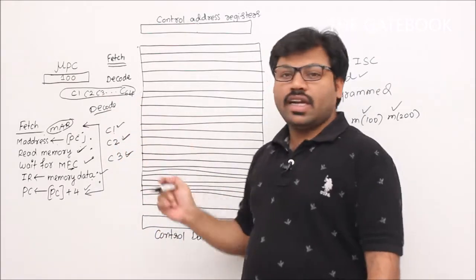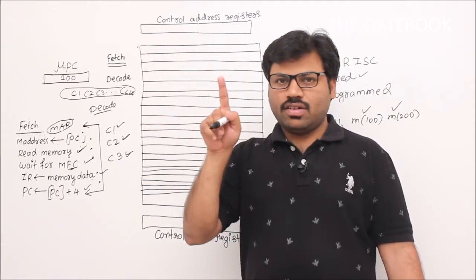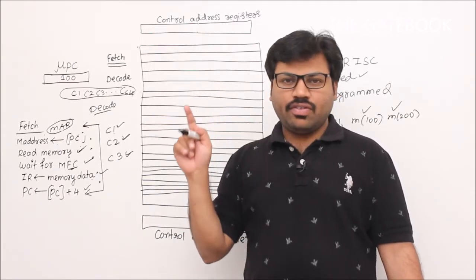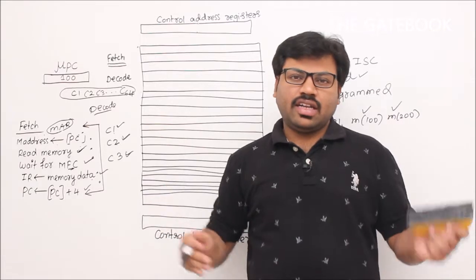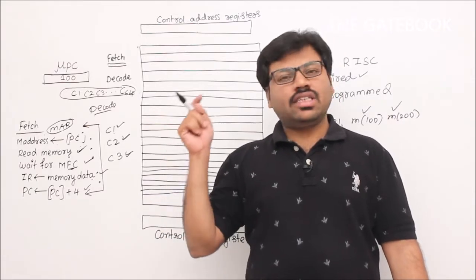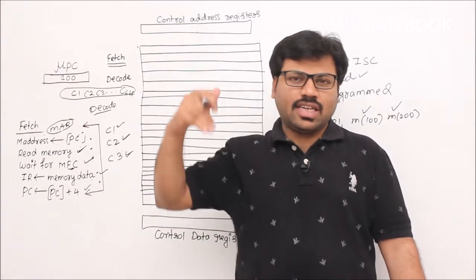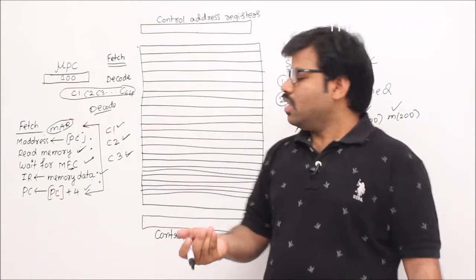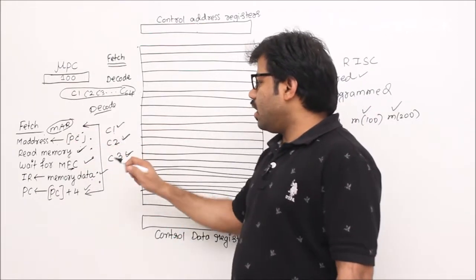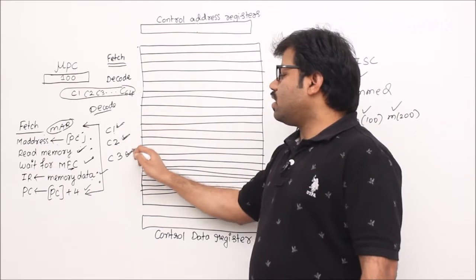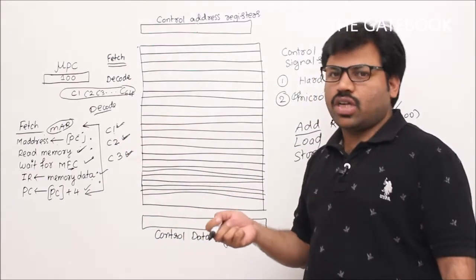Sir, I am not understanding what a control signal is. Then recall, in the RISC architecture we already saw one particular machine. In that, PC enable, PC select, multiplexer selection, all those are control signals. So here for fetch, I am assuming that you require 3 control signals, let us say C1, C2, C3 out of 64.